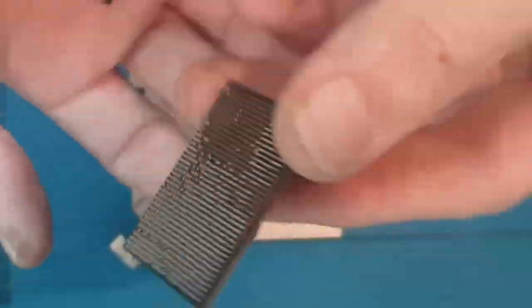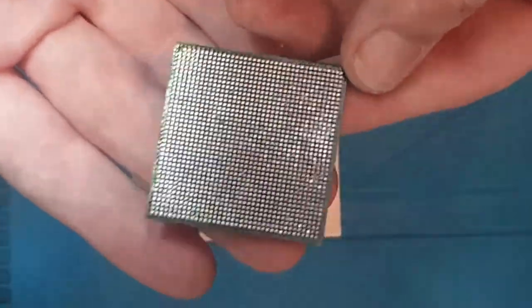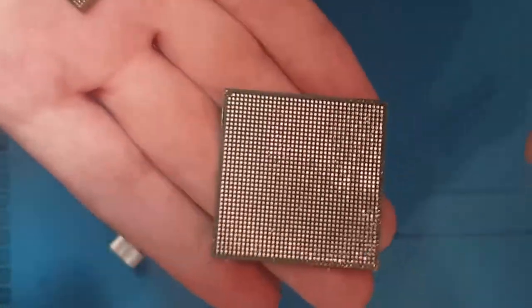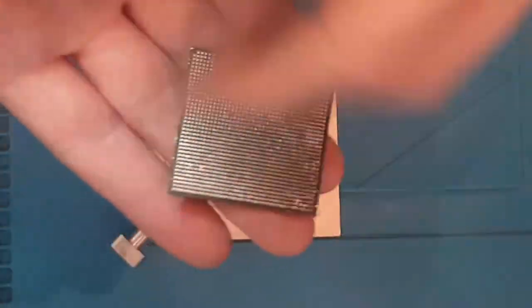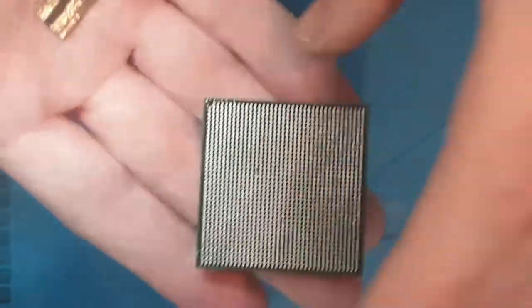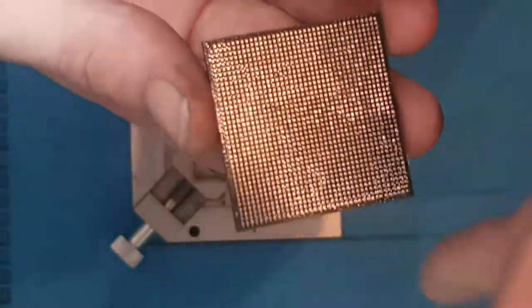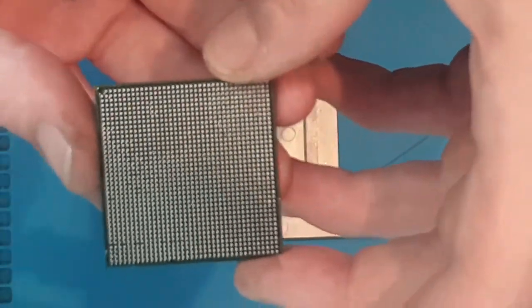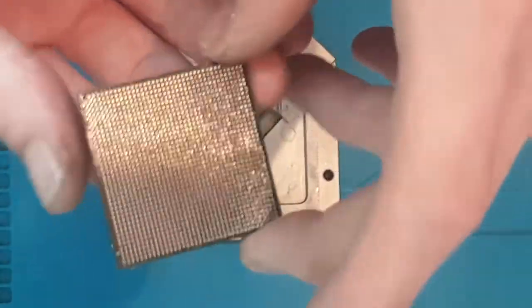So basically, that's essentially a BGA. It's just a ball grid array, a grid of solder balls underneath the chip, and the solder balls make contact with the motherboard, and that's how the chip is soldered to the board. So this is a BGA, essentially, in a nutshell.